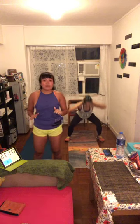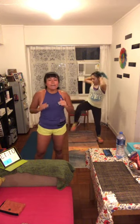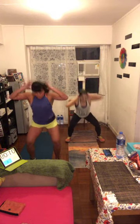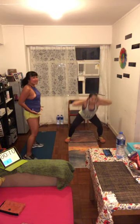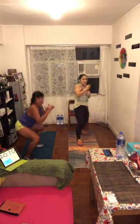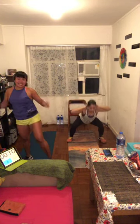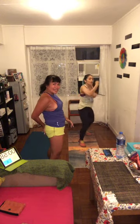You can adjust the speed, you can adjust the intensity, but I want you to do it full range of movement, okay? So do not go halfway. If you don't have hip mobility like me, you can just go this way. Or if you're flexible enough to go down without tucking your butt in, you're good.